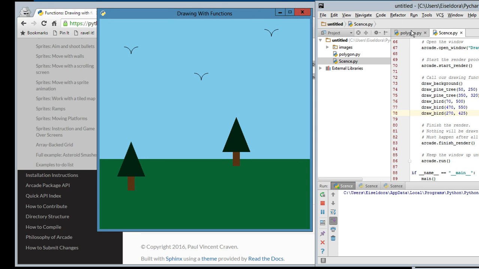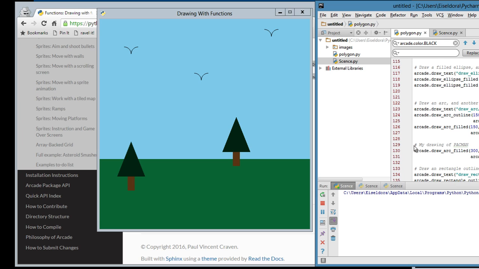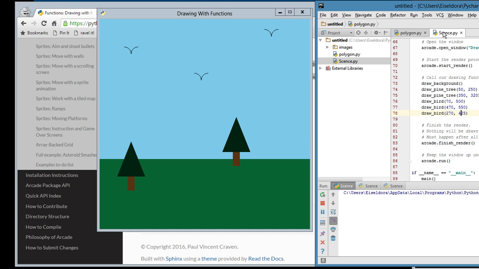And because I think that my Pac-Man was so awesome from before, I want to add him into this new one. And I probably need this to be indented. So the first one's going to be at X, and the next one's going to be Y. So the trees, I want him in between the trees, so in between 50 and 350, so that's going to be around 200.